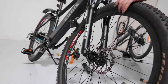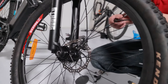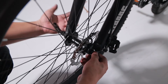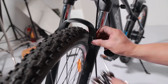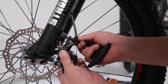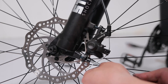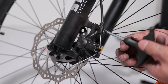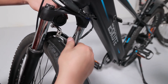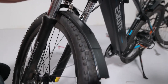Then you can begin tightening the two back bolts. Position the wheel back into the forks and start to reinsert the caliper. Now we can attach the hydraulic hose back onto the forks and then reattach the front brake caliper. We have a bolt at the top. Reattach the front mudguard and also the front light.